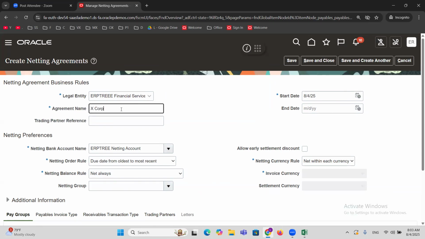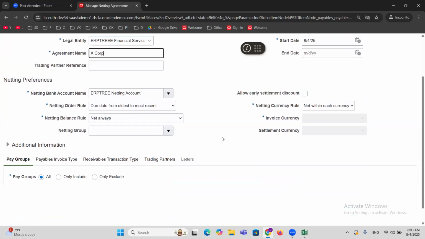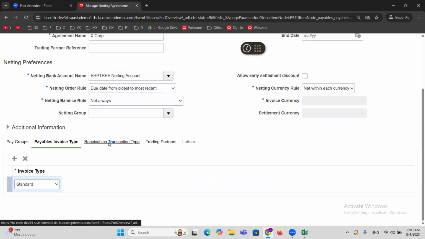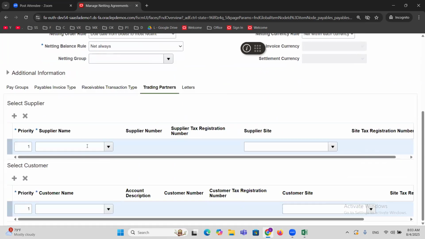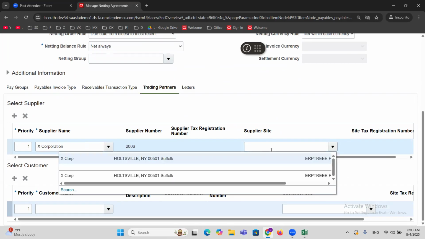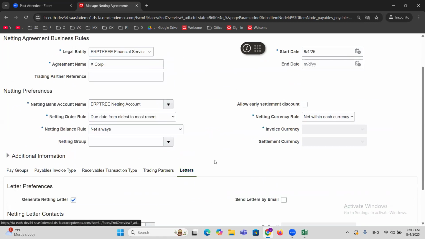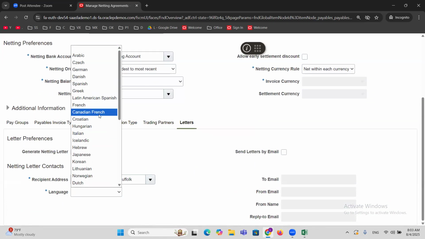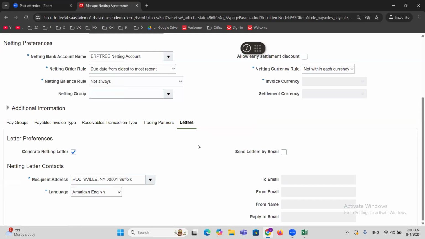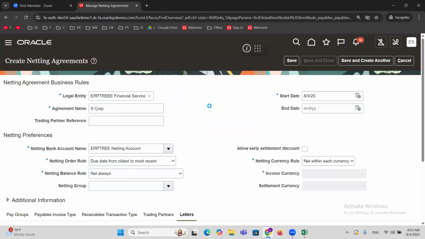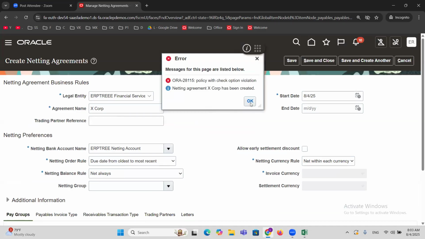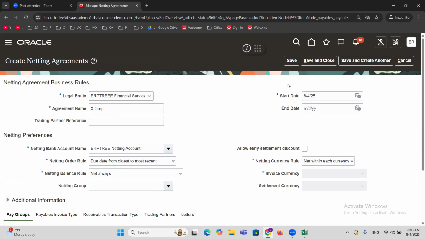Now save and close. Doesn't work in this.